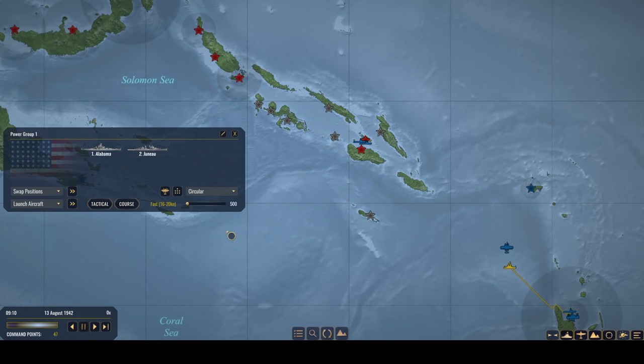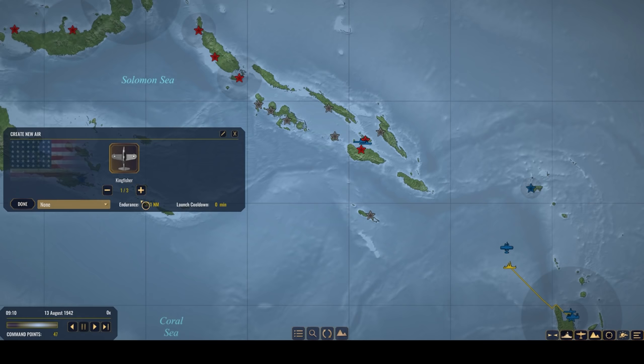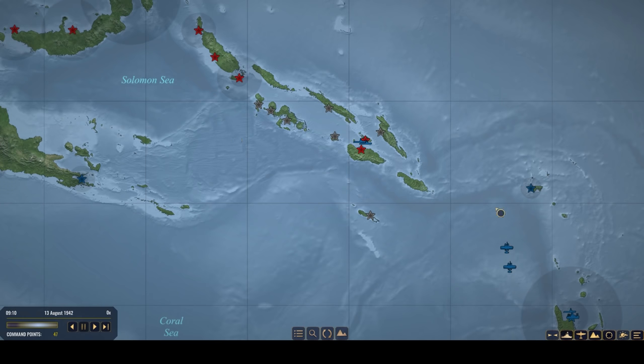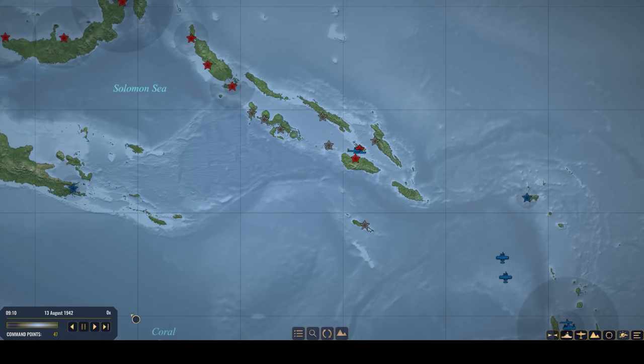We're going to do a similar thing here. We're going to select Alabama. We're going to launch aircraft. We're going to select a Kingfisher. And then we are going to do the exact same thing with him. Give him a nice search pattern and go ahead and call that. And what that should do is allow these Kingfishers to automatically scout for us around our power groups. Okay. So that'll give us a little bit more of a picture of where or what's in the area near us. Because we've been getting ambushed a lot, and I don't want that to happen anymore. So these are all things that have come with newer updates since our last episode.